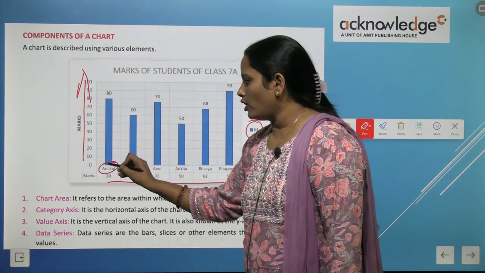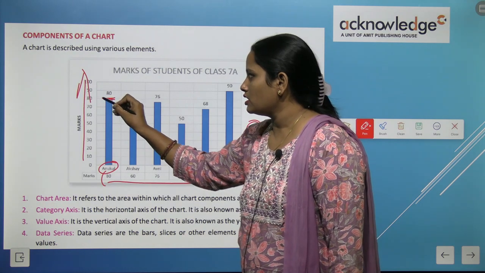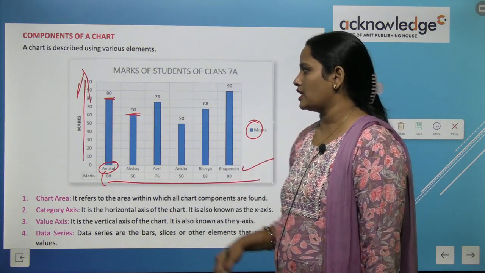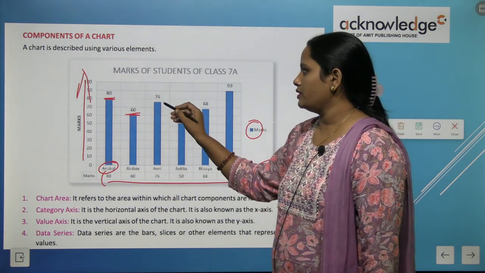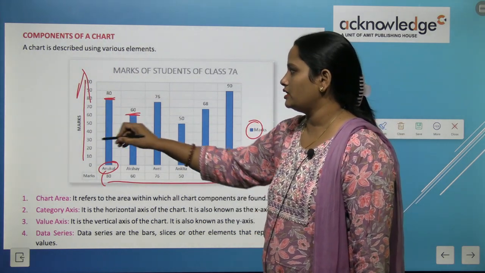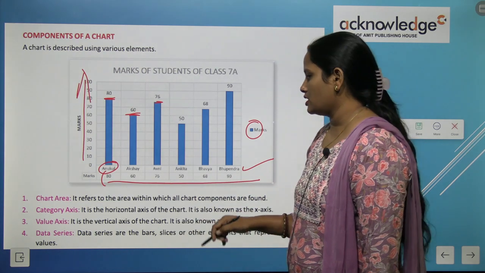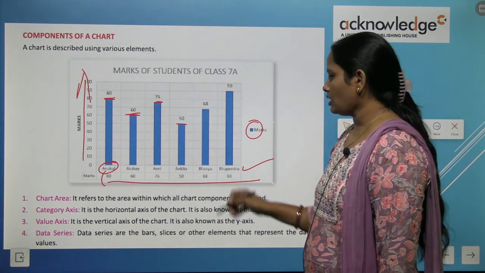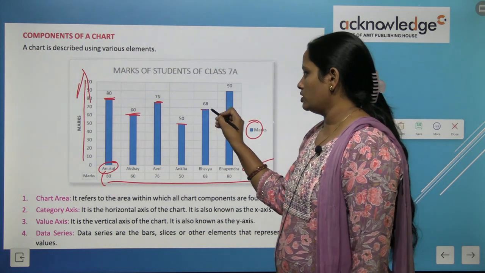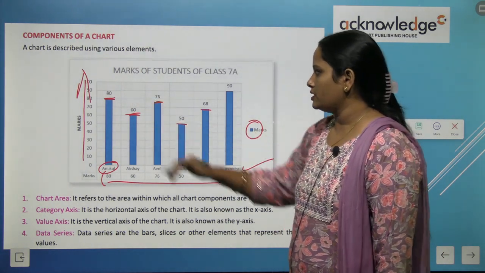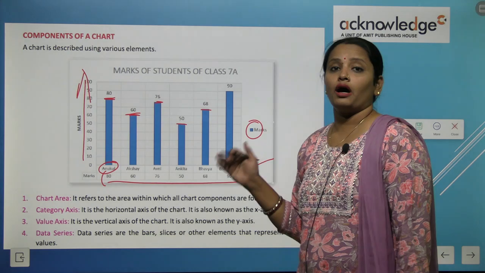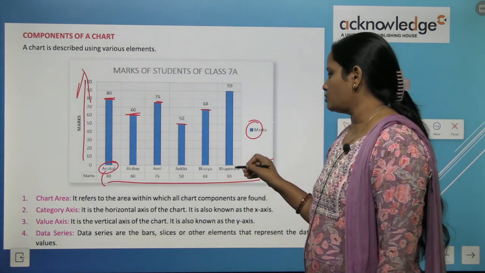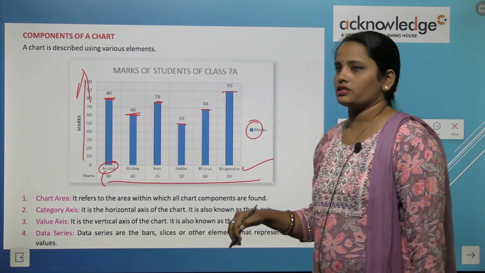So, Ankul got 80 marks. So, this is the line of 80. Akshay got 60. So, this is the line of 60. Abni got 76. So, it is between 70 and 80. 76 is here. Ankita got 50. 50 is here. Bhavi 68. So, here it is between 60 and 70, as we do in our bar graph in maths. We have to do the same thing here. And next Bhupendra got 90. So, 90 marks is here.